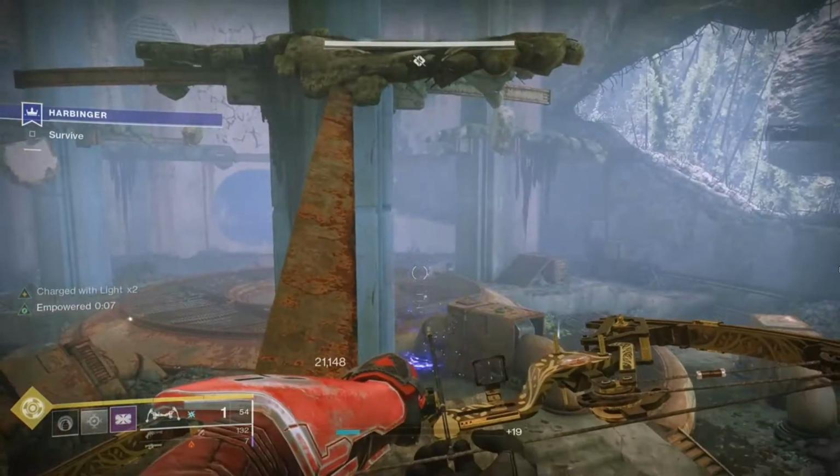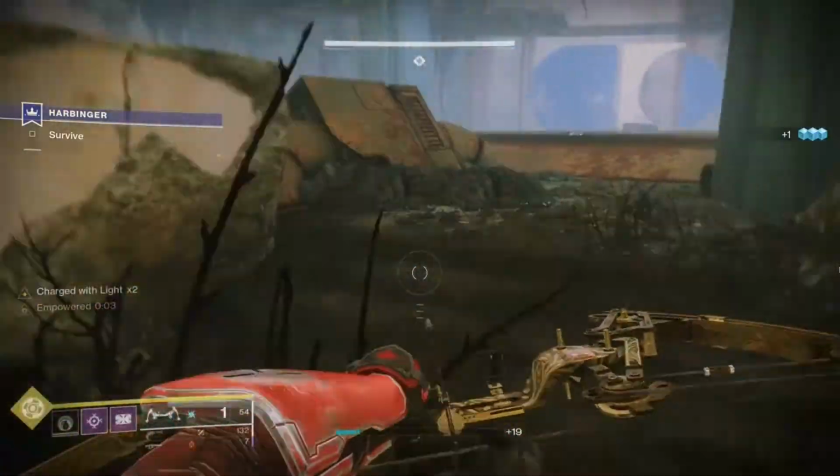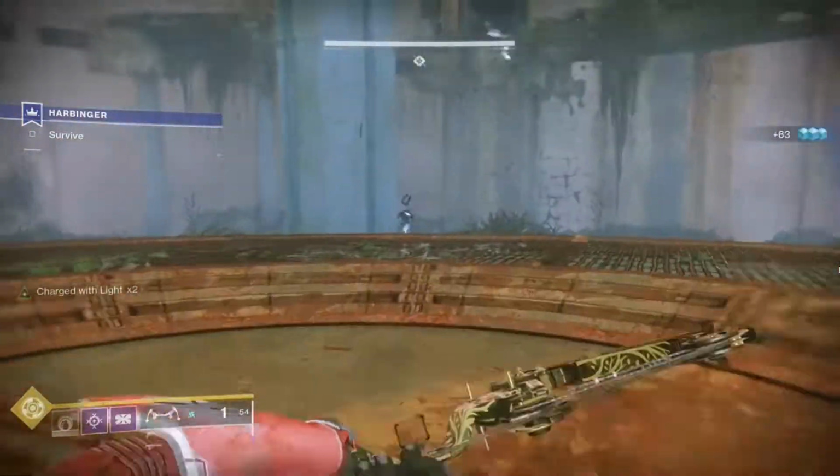If you don't see any enemies left in the room, as long as there's less than 5, you can pop out your ghost and he'll put markers on where they all are.